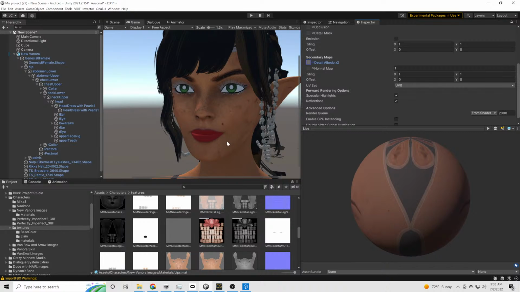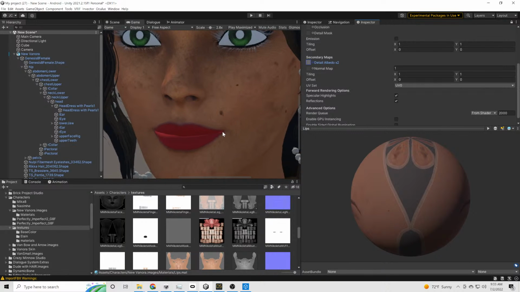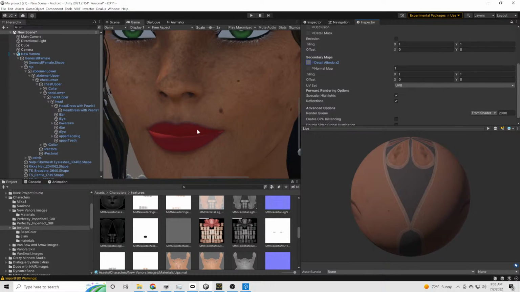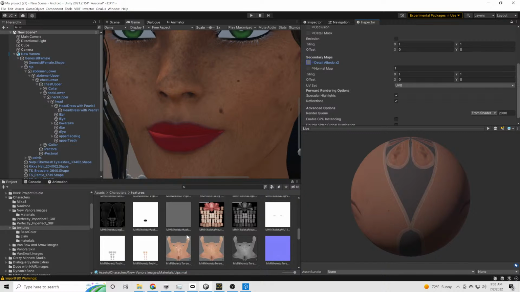So the question is, doesn't look like we have any detail on the lips though. Let me see here. I know at some point they did have this figured out. Now you just gotta figure it out again.